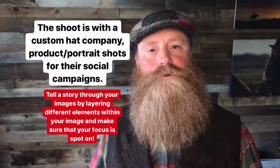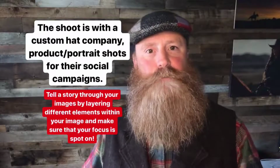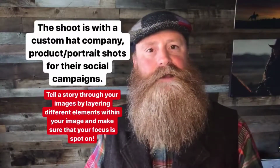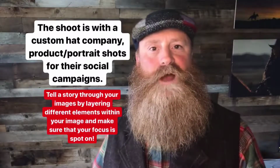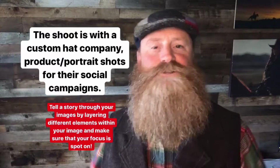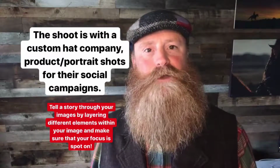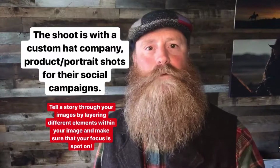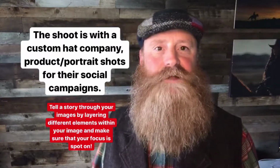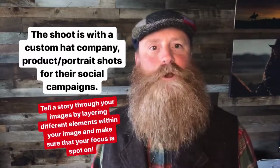And when you do that, try to layer the images in multiple pieces. So if you're photographing a hat, maybe it would be great photographed next to a steamer with a hand working the brim or something like that. Those are a couple things that come to mind, especially when I'm out on location and I'm looking for the storytelling in an image versus just taking a picture of a hat. So build the story around the person that you're working with.